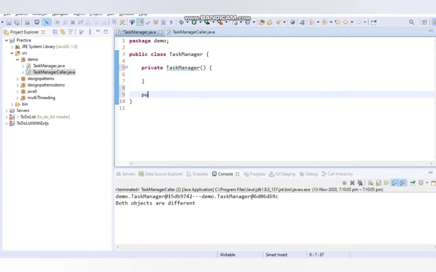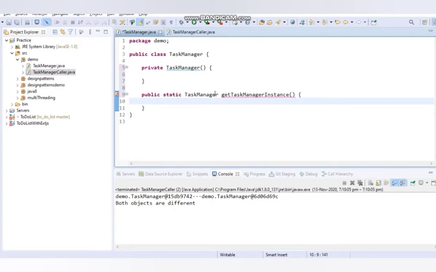Okay, let me just create a static method here. Static, I'll return the task manager class, and give the name of this method as getTaskManagerInstance. Now this is giving an error as we have specified the return type as task manager and are not returning anything.